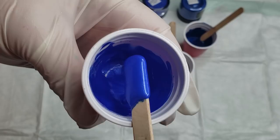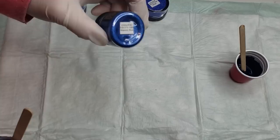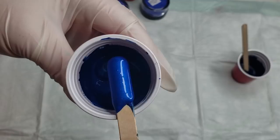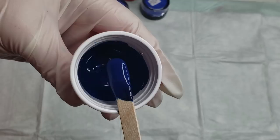And then this last color is Majestic Blue, but this one is not in a kit. This is just an everyday color that you can buy. And there is that one. The most beautiful deep royal blue I have ever seen. And then to go along with those, I mixed up a little bit of Grumbacher Prussian Blue, just to have that one color that is not shimmery.